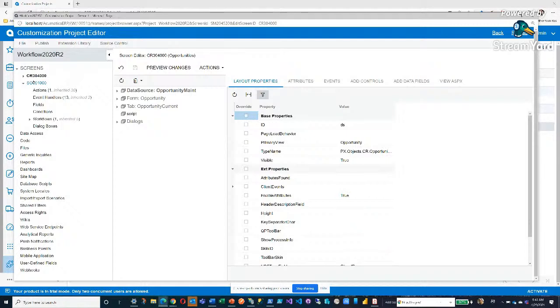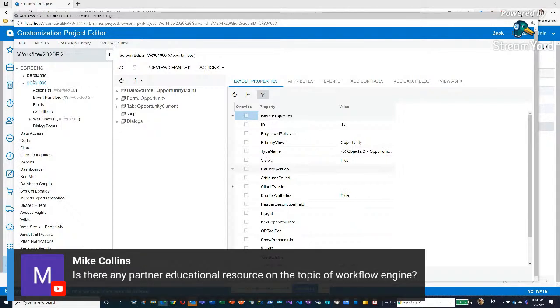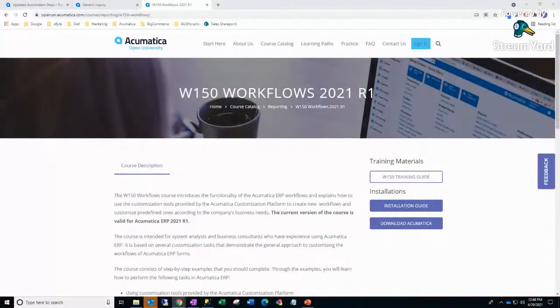It was just recently published. In fact, we didn't even know it was published until this morning, but it is that new. And so if you really want to drill into workflows and get your hands on a lot of the tidbits that were put into the course, that's a great course to go up to the portal and pull down: the W150 course. And I believe Mike's going to take you through one of the situations there of adding a state and so forth and wiring it up.